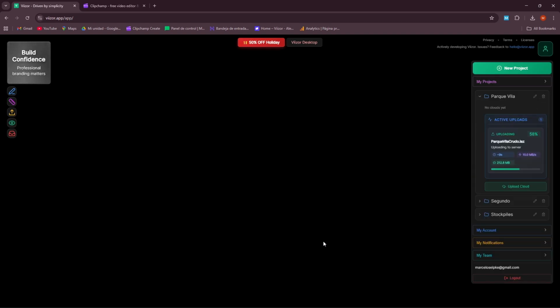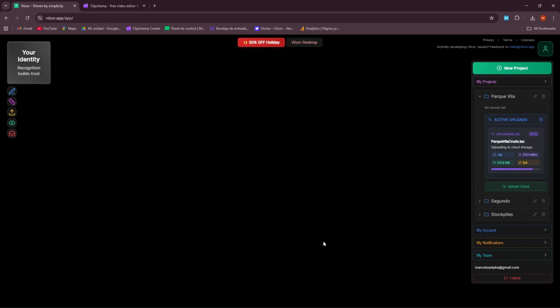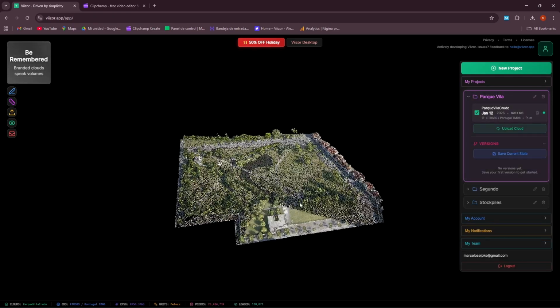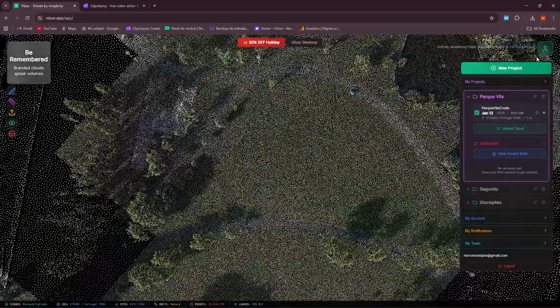and infrastructure projects. In the project panel, you will see the progress of the upload and transformation of your point cloud, so it can be handled almost instantly in Viizor. This process is done only once, and afterward the point clouds open in just a couple of seconds, saving you an immense amount of time.